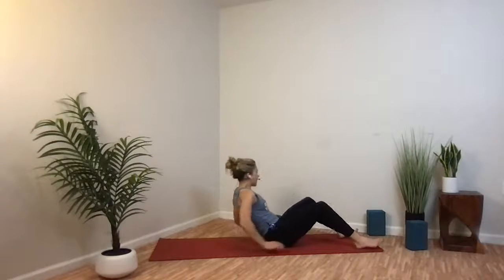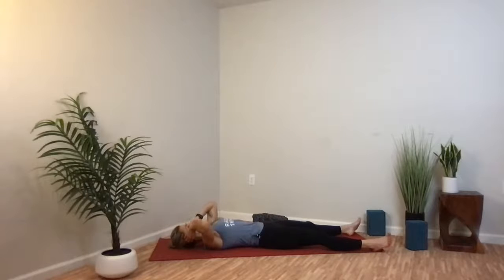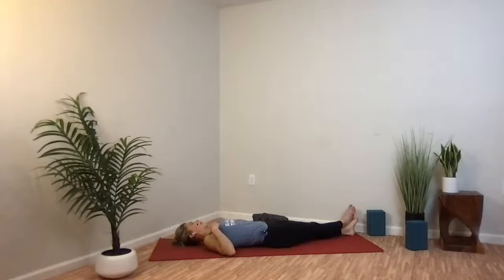But for right now, you're going to lie down, have the feet a little bit wider with the legs extended. And you're just going to cross your right ankle over your left ankle. So both legs are straight with the ankles crossed. And then shimmy the shoulders a little bit over to the left too. So you're kind of finding this global side bending shape with the left side shortening and the right side lengthening.